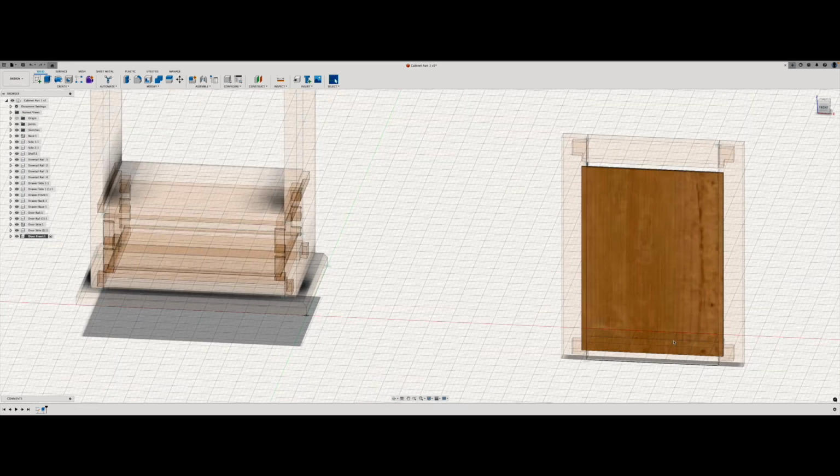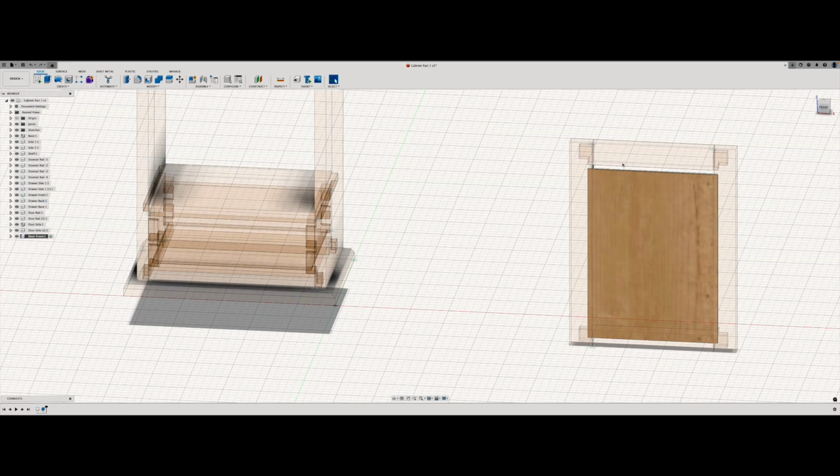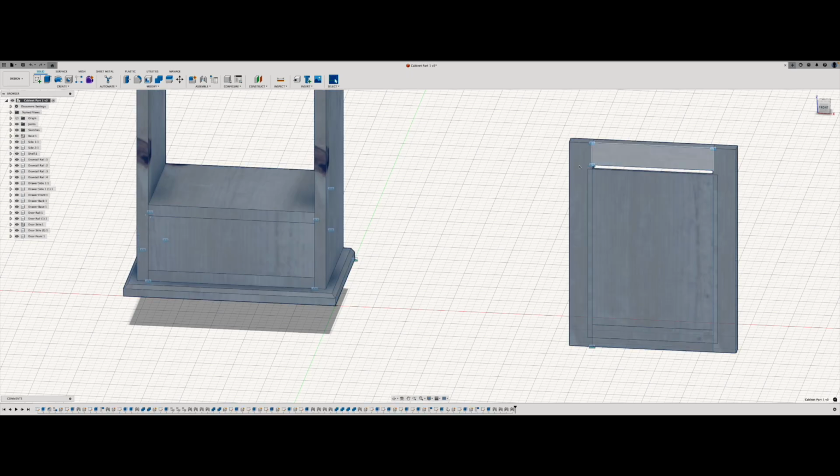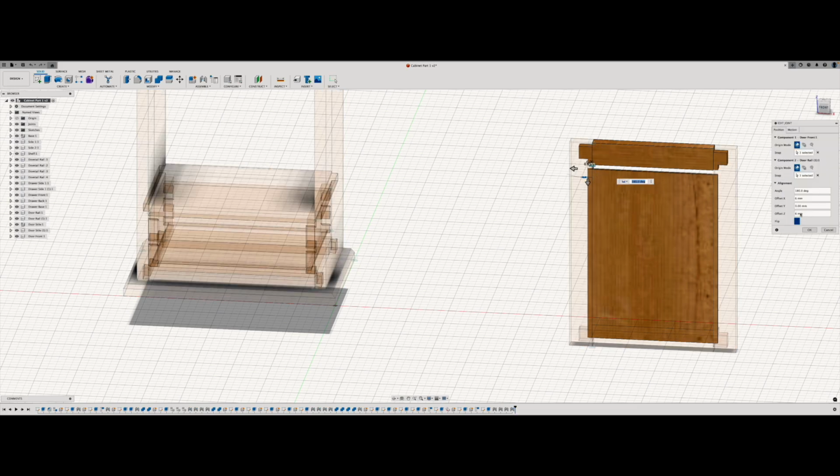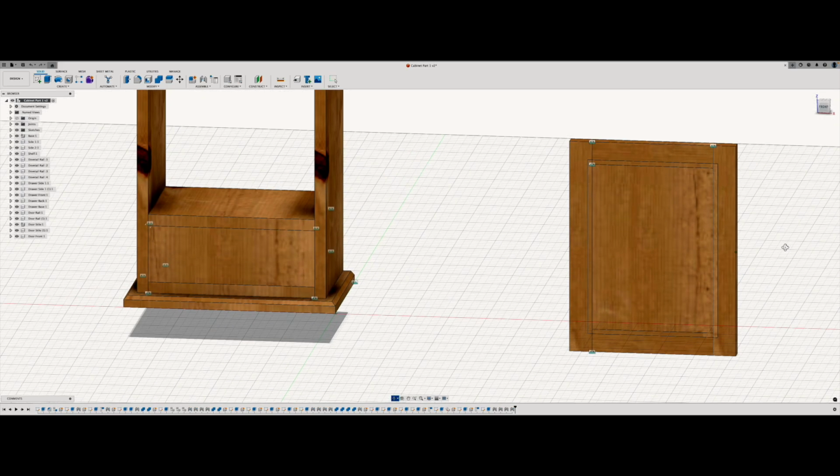And it looks like we've done something wrong here. And that's because when I've assembled it, I needed to actually do -6. So if we make that top one active, right click, edit joint. This one here, I believe, should be -6. There we go. And he should sit up in there.